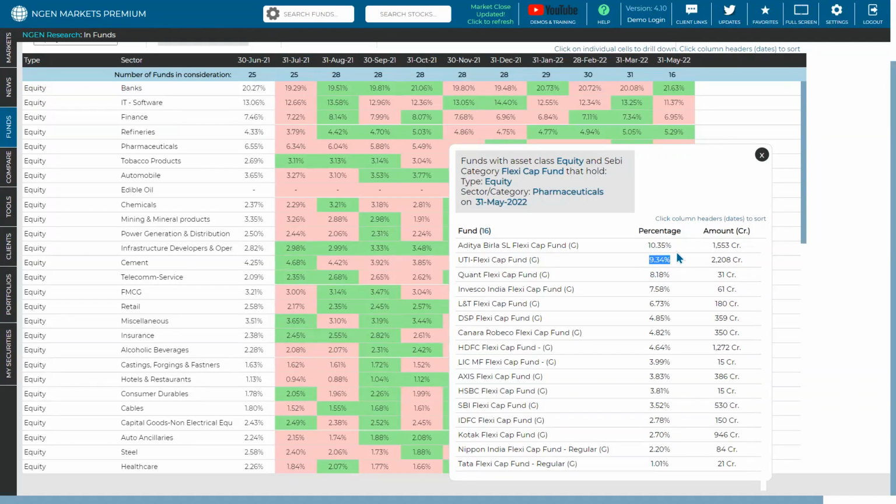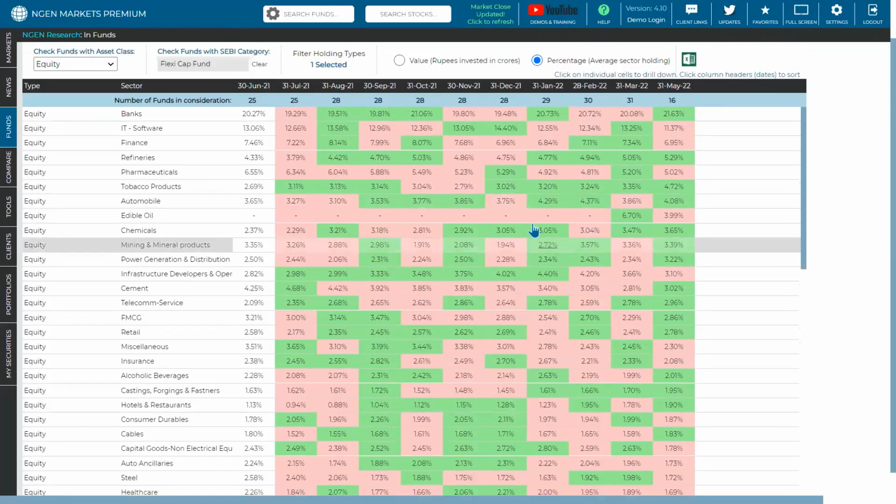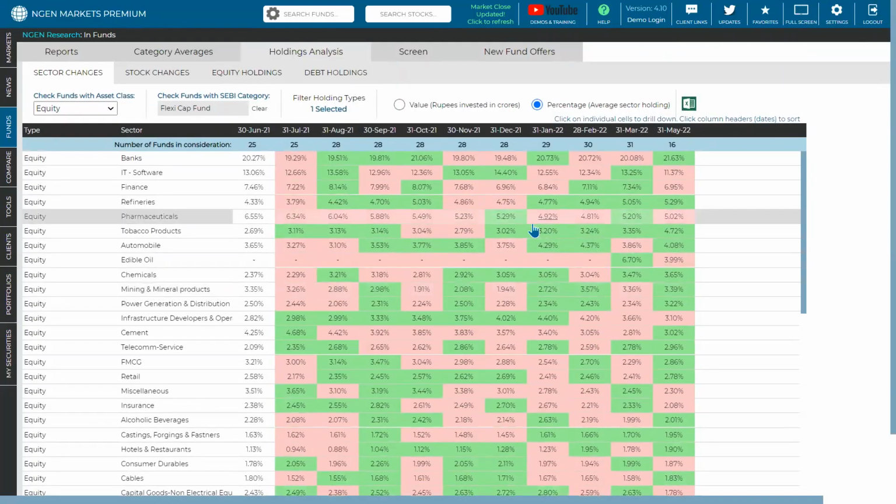Now there is a notion that Quant is one of the highly volatile mutual funds in the space, and some people might be suggesting Quant funds. So we would like to know what the allocations are altogether. What is the highest allocation these flexi cap funds have for that particular sector? And there are only 16 funds, as you can see. So I'm just constricting the space to the SEBI category.